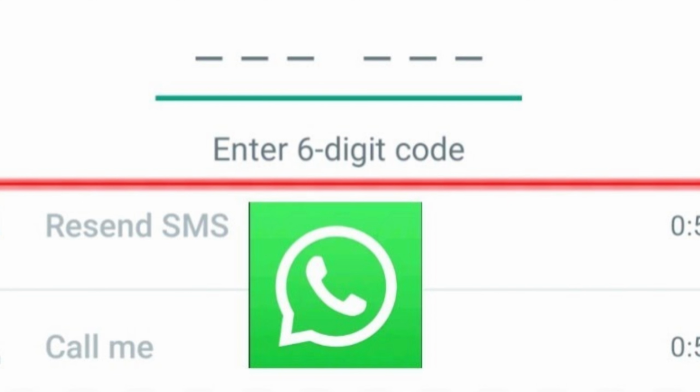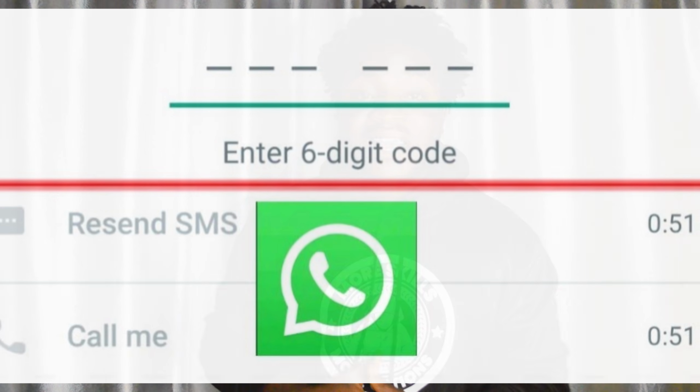Now, after you've actually passed this stage and you've actually gotten your 6-digit code finally, and you insert it, best case scenario is you would be logged back inside your WhatsApp account. And once this happens, all you simply have to do is to go to settings, go to security, and enable your 2-step verification code. But then the next case scenario is if after you insert the 6-digit code you're being asked to insert a 2-step verification code, and you know fully well that before you got hacked you did not insert or enable any 2-step verification.